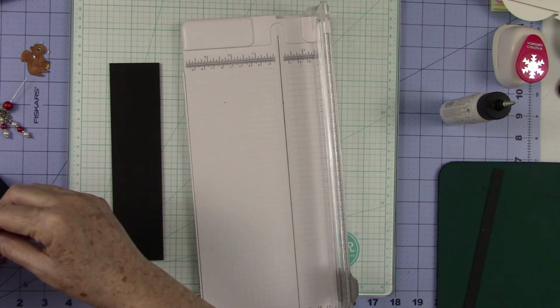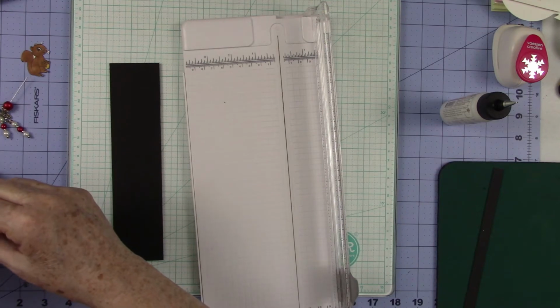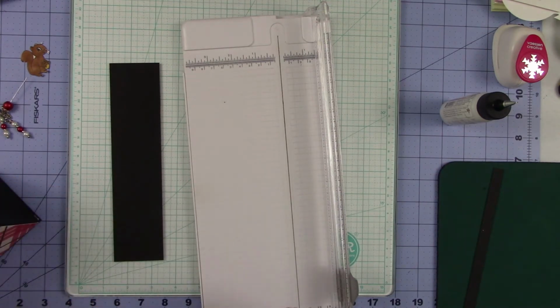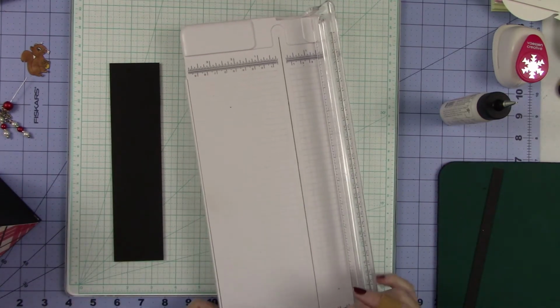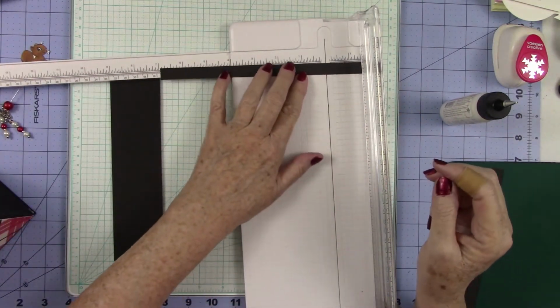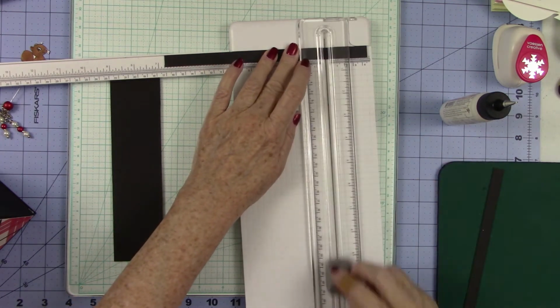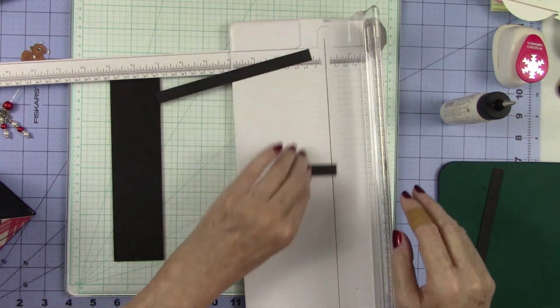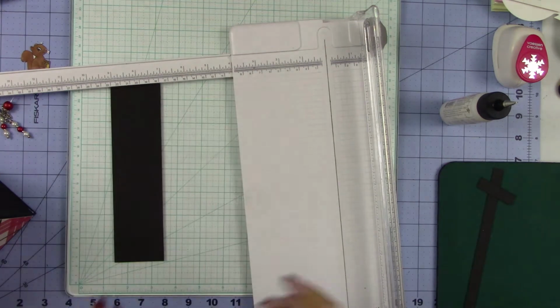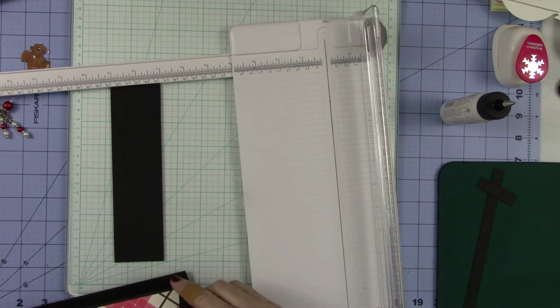Okay, let's see if we want, oh yeah, I like the thinner piece better. So this is a 1/2 inch, and I am going to cut this to 6 3/4. So right about there, I'm going to just come up and whack that off. And let's see if this will live right here without having to do any angle cuts.